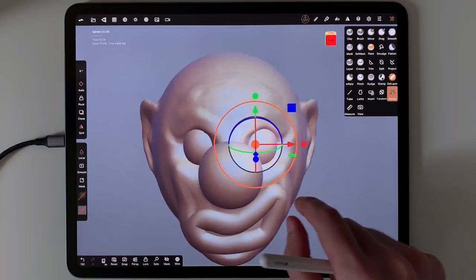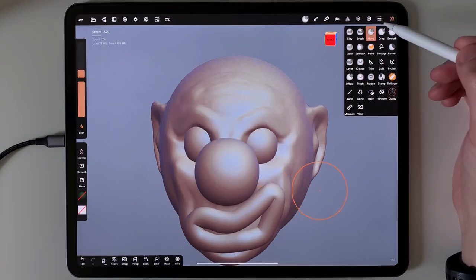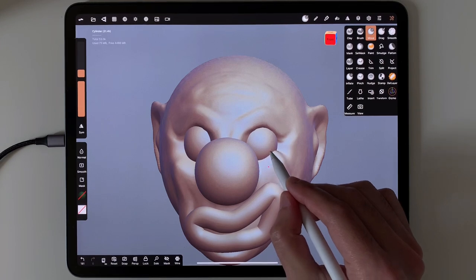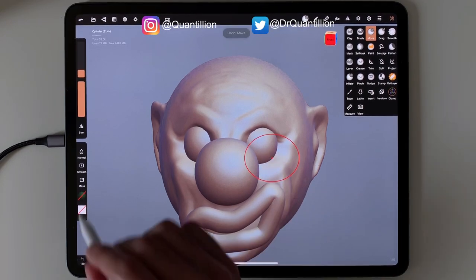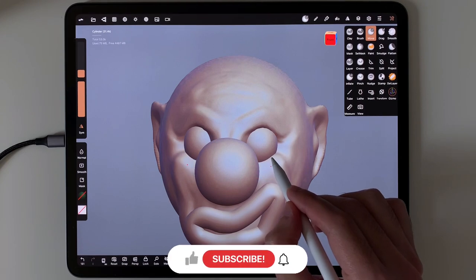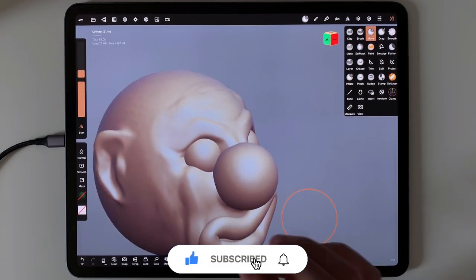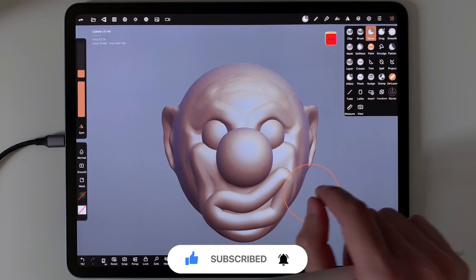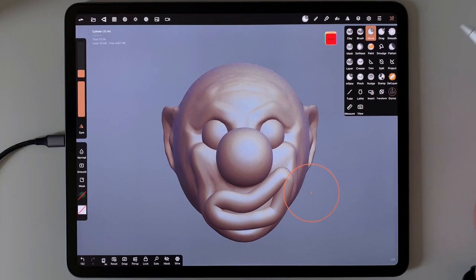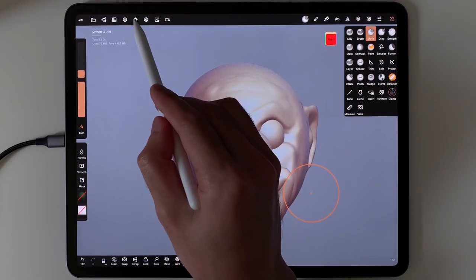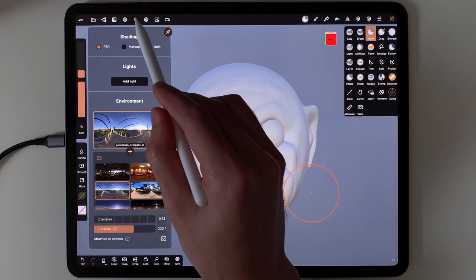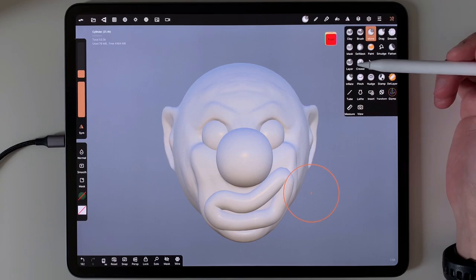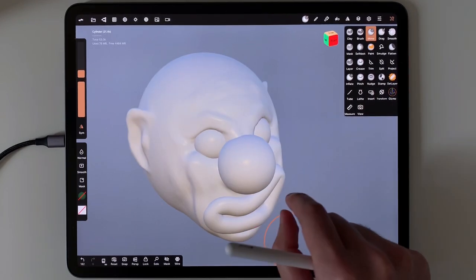Now we have the eyes in place. If you want to give this a little bit of an expression, you can always go back with the move tool, click again on the face and push one side or push two sides so the eyes are within the face itself. It depends on how you want the expression of this clown to be. What I can do now, because this is a stylized clown, is move this back to be a PBR and then I can start painting and adding a little bit of details.